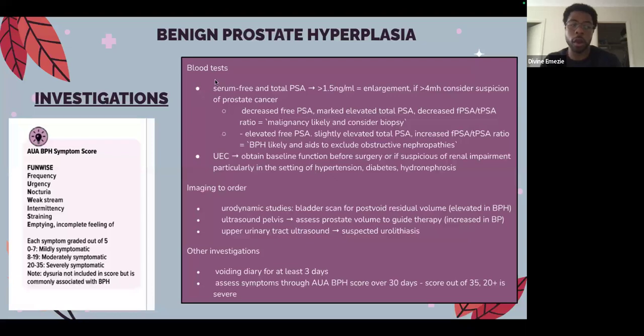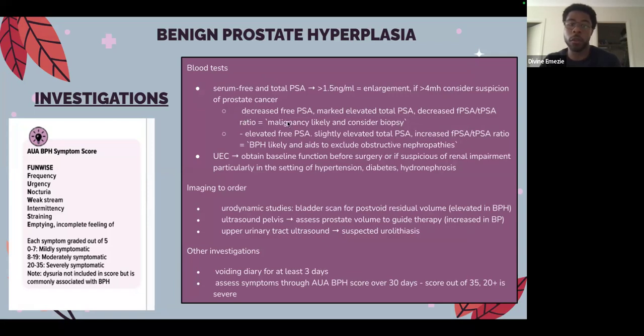I think getting a sense of what is clinically diagnosed and what isn't is quite helpful. The idea with PSA, in summary, is that free and total PSA and the ratio between them, first of all, help us get a sense of whether this is more so cancer or not. But really, we can only distinguish them with a biopsy, of course.